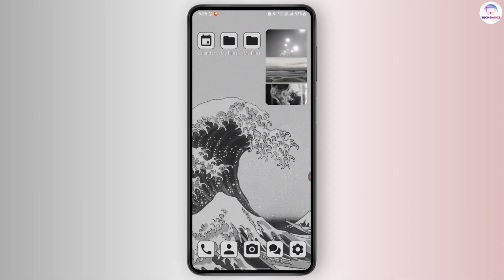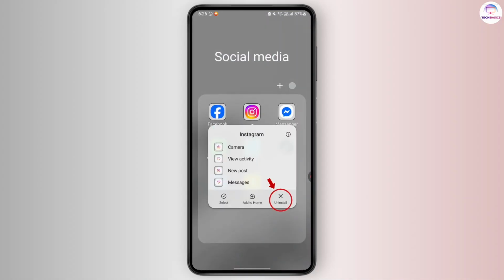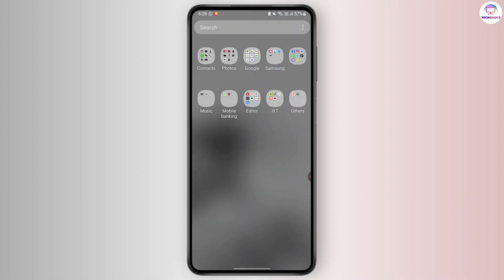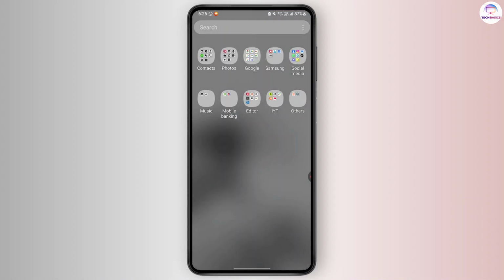If not that, you can also uninstall and reinstall the application. For that, you can hold the app and look out for the uninstall option, confirm it, and once you do so, you can head over to Play Store and install the application once again. That should also install the latest version of the Instagram and fix the unexpected error problem.